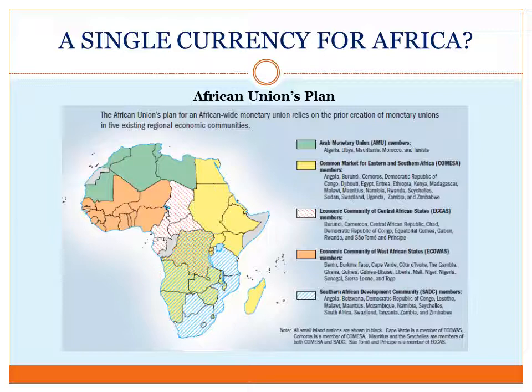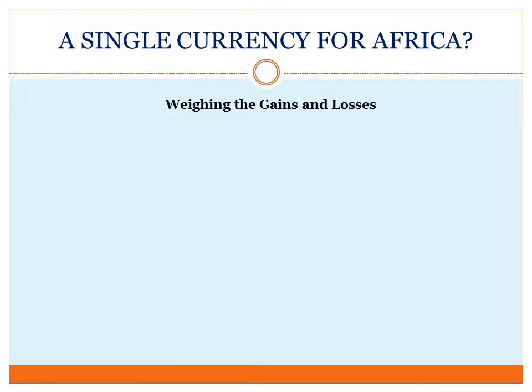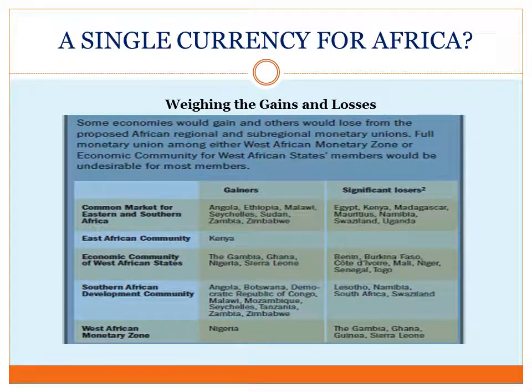However, Masson and Pattillo's work concludes that now is not the right time to form the Afrozone because of institutional challenges present in the different countries. They also weighed the number of gainers and losers in each of the 5 zones, but because the Southern African Development Community has the highest number of gainers, the next section of this presentation focuses on the possibility of creating a monetary union in this region.